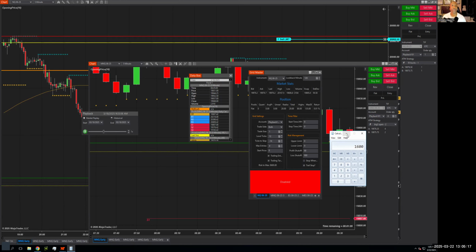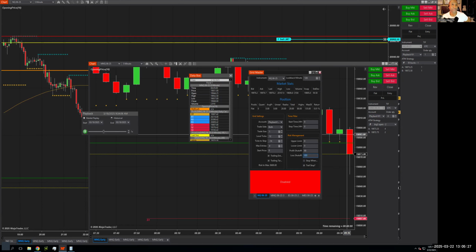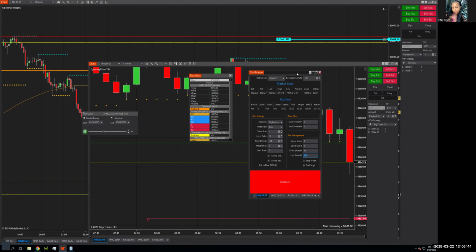How many accounts do you got? Especially for them, name 15, 16 accounts. That's why I'm trying to get to 31 accounts. So you can use the bot on your evals and then use the bot on your real account. This bot is yours. You can do whatever you want with it. You can run it on cash too.